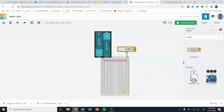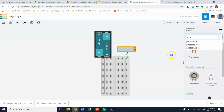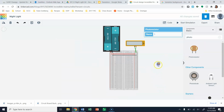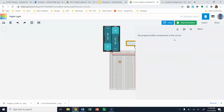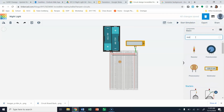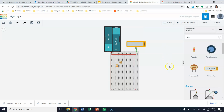So what I would suggest to you guys is on the left side here, you bring in and set up your sensing version of this circuit. You're going to need a photoresistor, and that thing's going to need to be rotated. And you're also going to need a resistor. Okay, and that's going to go in something like this. And again, that's going to be equal to a 39,000 ohm resistor.